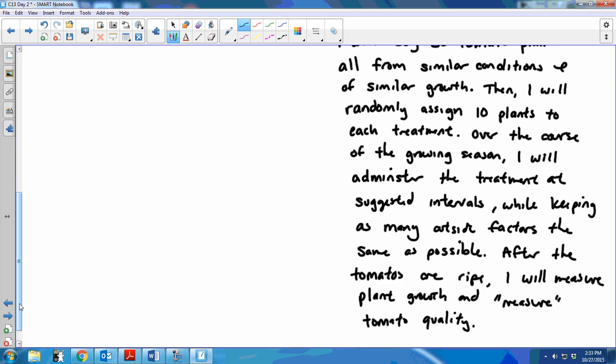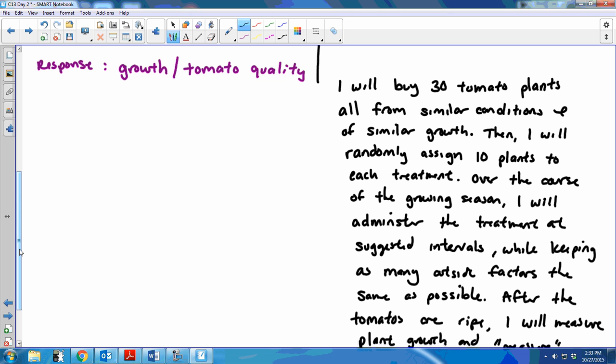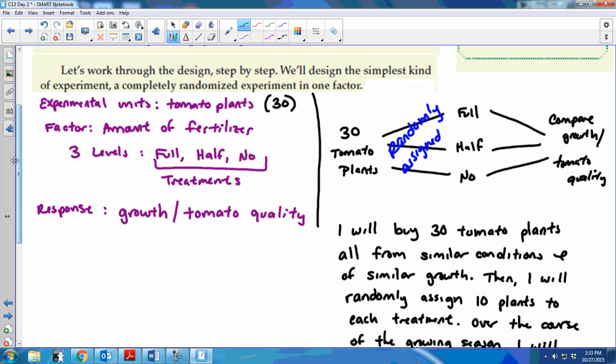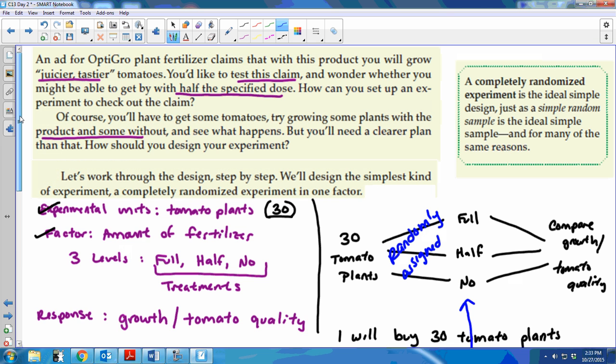All right, so that is your experimental design. You need to have all of those pieces. Okay? I mentioned the experimental units and how many I had. I mentioned the factors and the treatment groups randomly assigned. I might want to, in the paragraph, identify the treatments. But by having a diagram and the paragraph, if for some reason I left something out, at least I've shown it in the diagram, and so the AP grader would know what I was talking about. Okay, so a diagram and a paragraph aren't that bad to have all together. Okay, questions about designing an experiment?